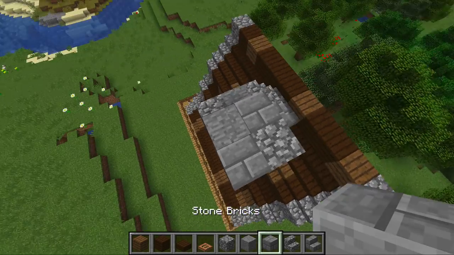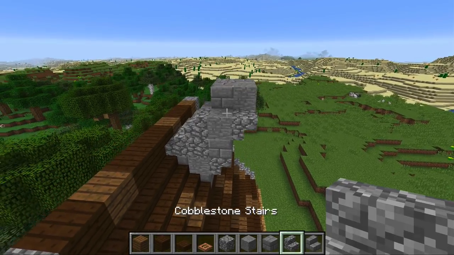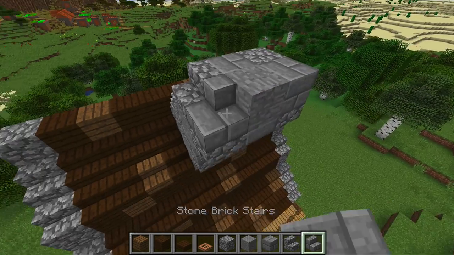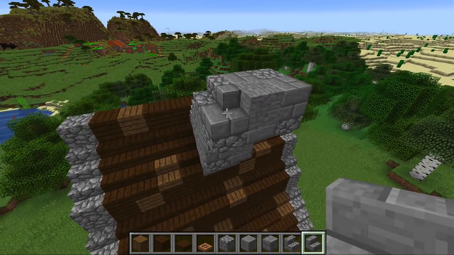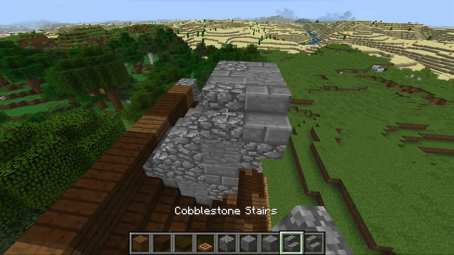Cobble that, put that, and then put that cobble there like that, and that like that. Is that going to work? That's not going to work. Okay, so let's do that there and that like that.